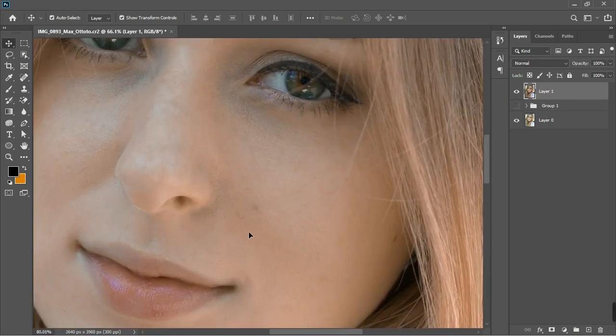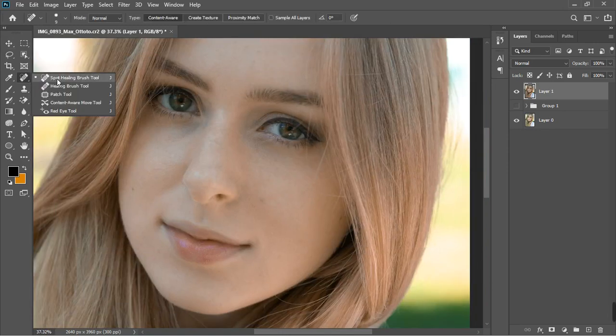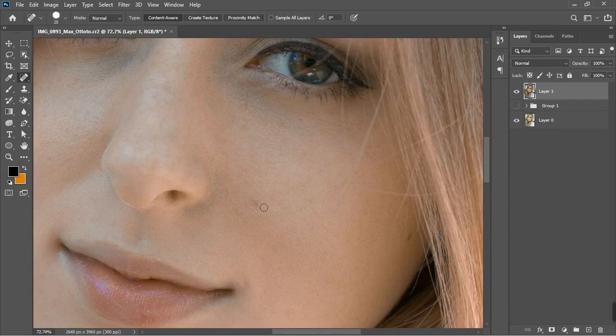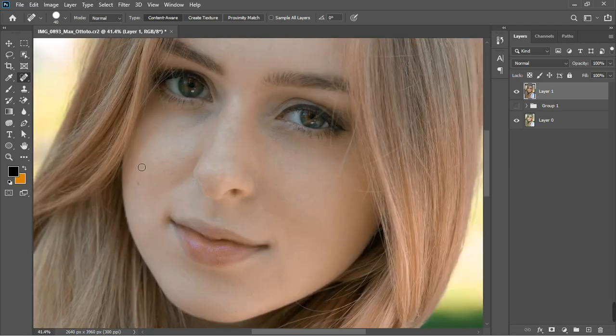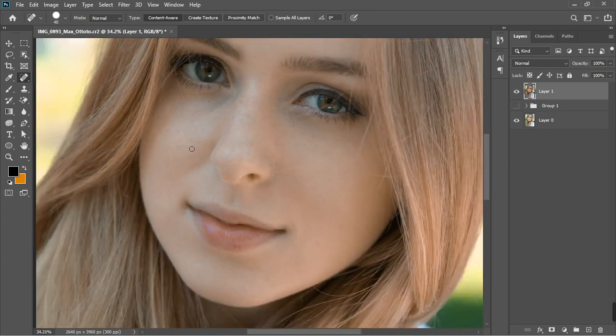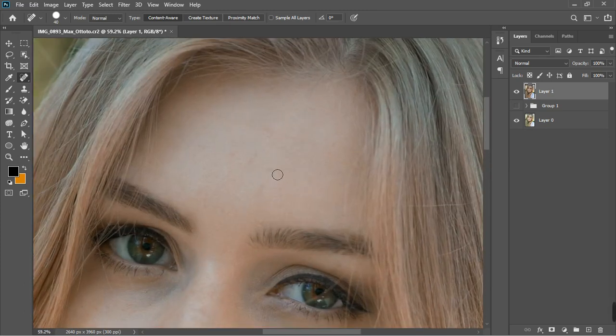Of course we know that stuff, but instead of doing that, let's just use the quick one, which is the spot healing brush tool, and I'm going to increase the size of the brush and just click on where we see spots and all of that. Just like that, and those spots are actually gone. Let's see on our forehead, you can quickly dab on all of that, and Photoshop is going to do that for us.